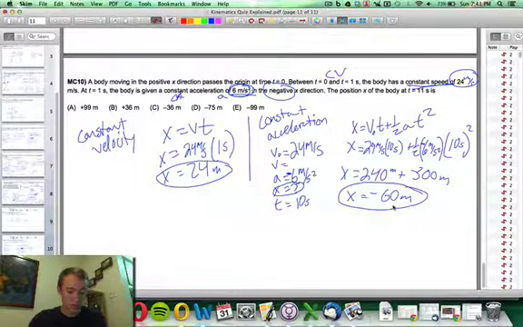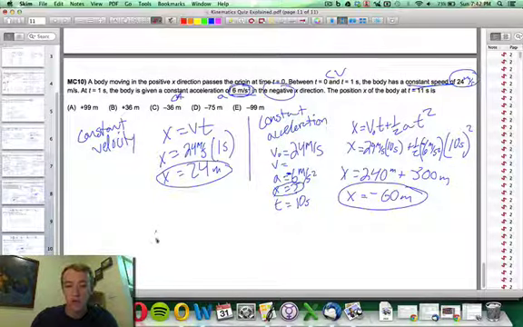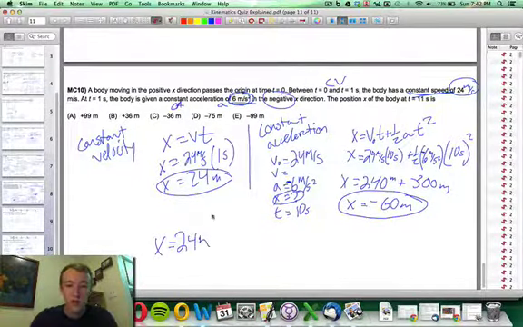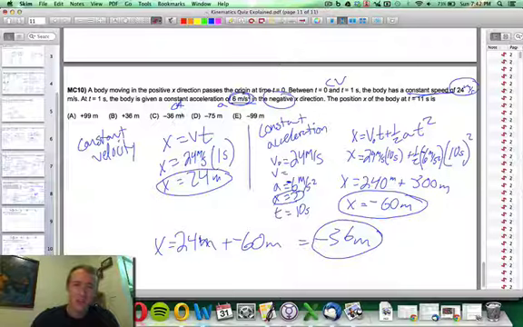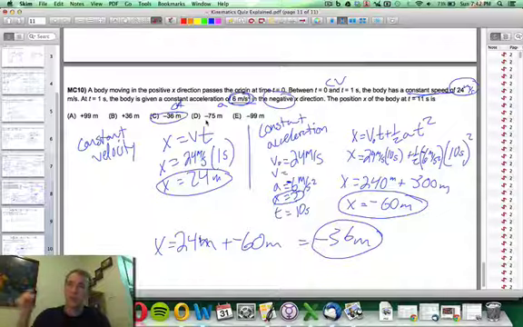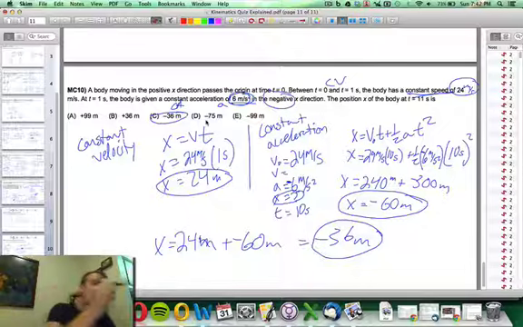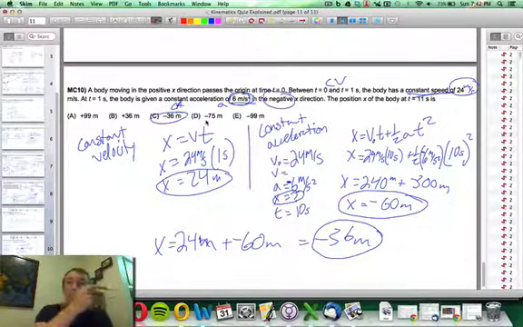Alright, so we have negative 60 meters during these 10 seconds. During the first second, it went a positive 24 meters. So to find our net displacement, we just need to add these up. 24 meters plus a negative 60 meters during the next 10 seconds, you end up with negative 36 meters. Does that make sense that you can have a net displacement of negative 36 meters? Sure. That means he started out at a constant velocity for the first second, then he started to accelerate in the negative, so he slowed down to 0, and then he made his way back and ended up negative 36 meters from where he started.